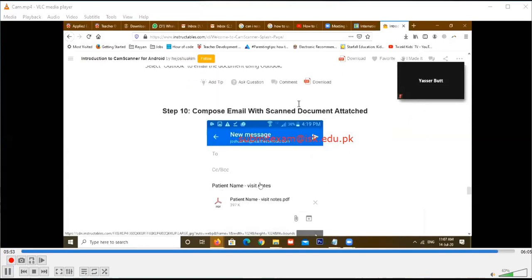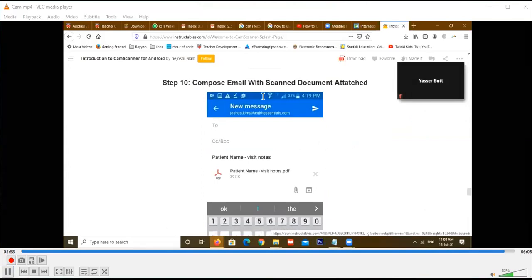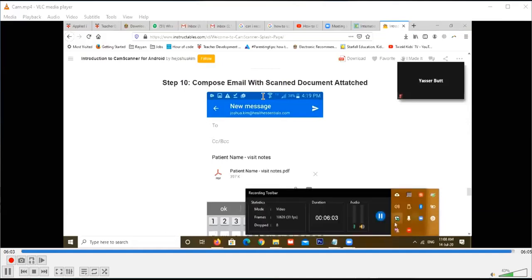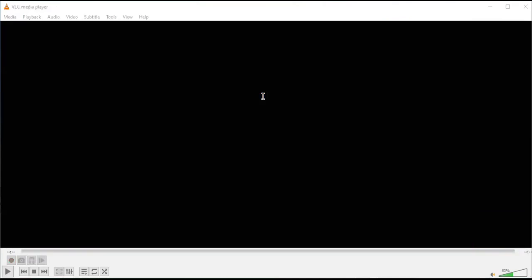In the meanwhile, if you would like to try the Camscanner app, you may do so. Just if you want to send us a page or two of your child's previous work, then you can do that. Just take a picture of it. First, download the Camscanner app, take a picture of a document, a page or two, and then choose the PDF option, and then send it to the same email address, submitexam@isk.edu.pk, and I will give you feedback on if you've been able to send it clearly or not. So as a trial, you can attempt it before as well, like today or tomorrow.